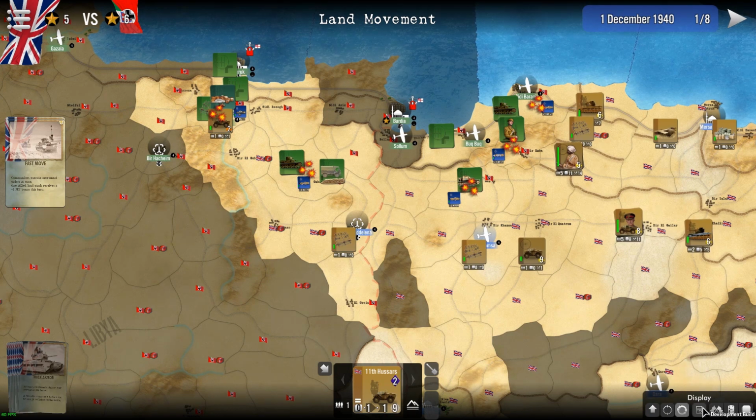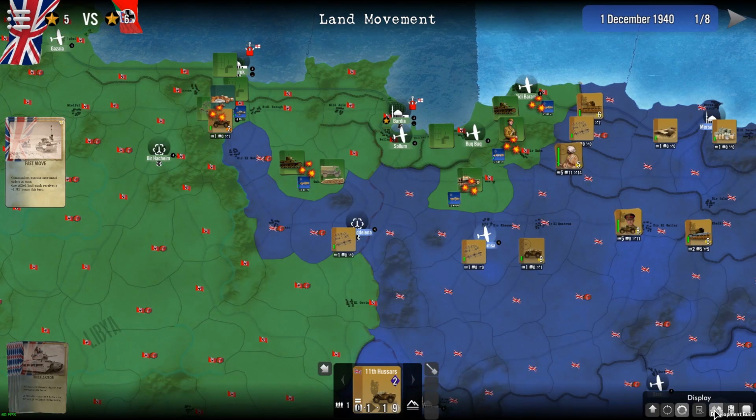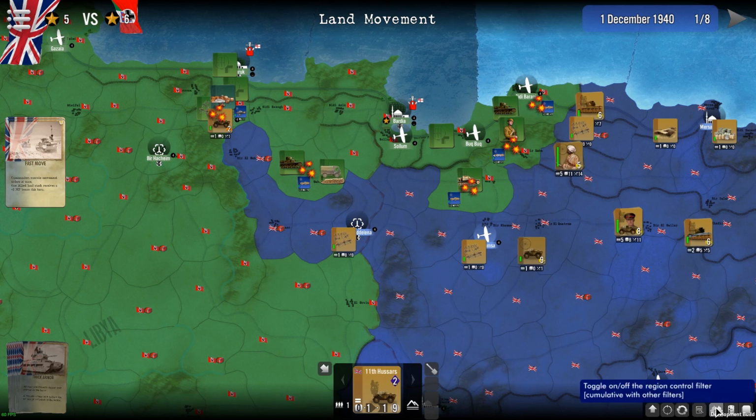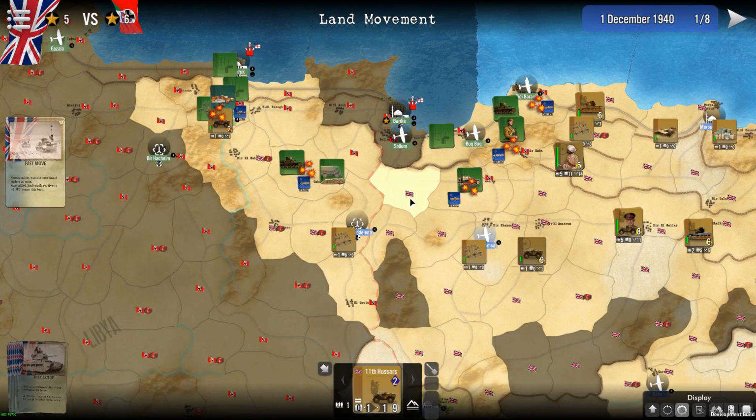Another thing is that, just checking the line, my goal, and we are talking gameplay here, would be to trap all these major Italian army forces here in Solum and Bardia. And if they are trapped, because I can see they are blockaded by the Royal Navy, they won't get supplies, and so they will be weakened and easier to beat. So the goal will be to reach these regions here to encircle them.